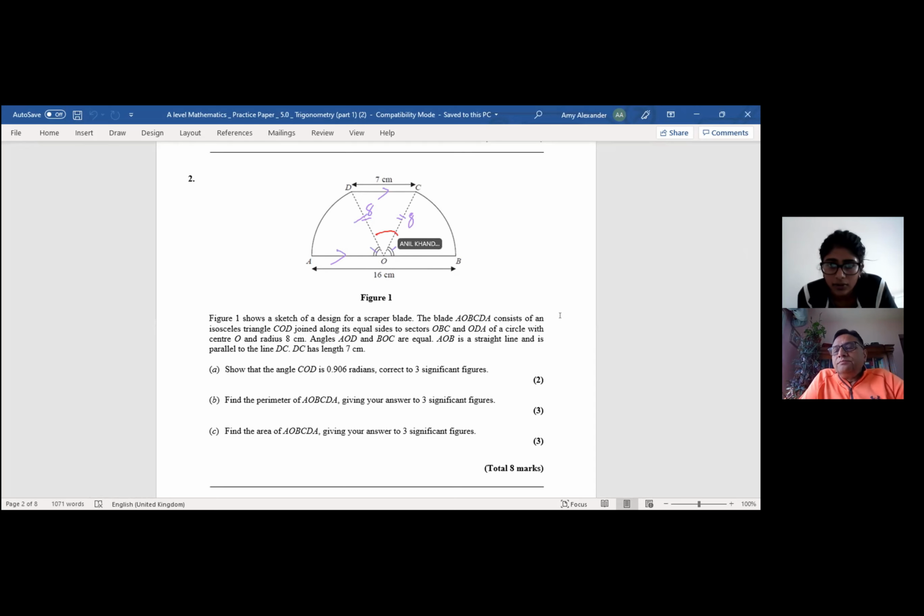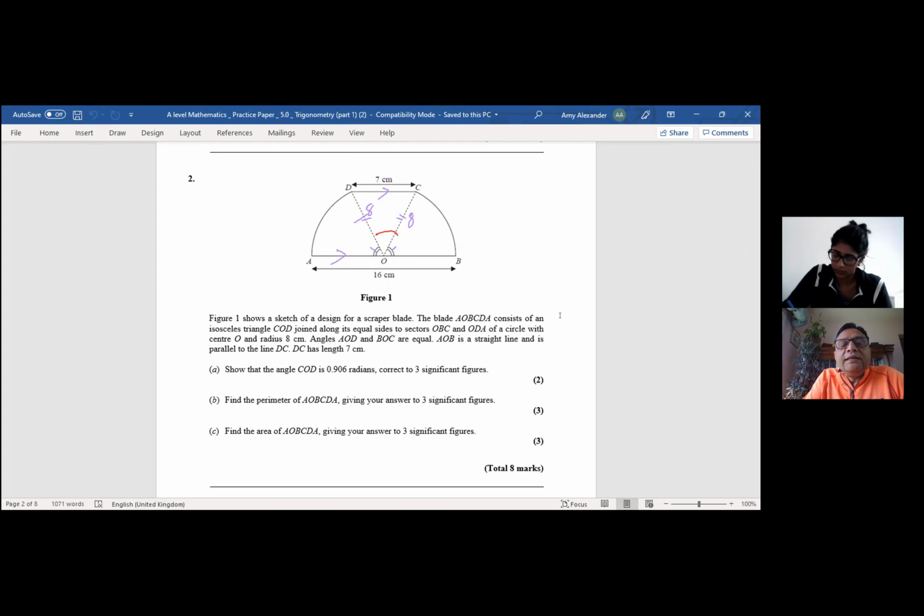So COD, yeah. So as you read the question, label, provide all the missing information in the figure as I was doing while you were reading, correct? So automatically that should come, right? Because time is very precious. So as you read, just plug in those values. Right. So we have an isosceles triangle DOC and the radius was 8 and therefore I put 8 there. You need to find the angle in between.